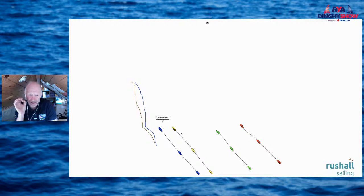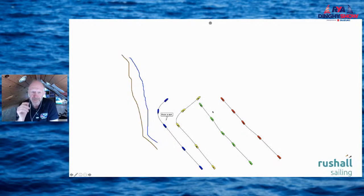As before, the answer to that is really easy if you know which hat you've got on. So you can see the mark's not very far away and the lay line is looming. Most of the fleet are to the right. So if I've got my positioning hat on, I'll probably tack before blue hails, to be perfectly honest, and get back to the middle of the course. I'll certainly tack the moment he looks like he's calling for room to tack. If I'm tacking on the shifts, I definitely don't want to be pinned. I don't want to be restricted from tacking. So again, I'll tack early. If the wind goes further right, there'll be room for another hitch, and blue won't be pinning me out. So if I'm positioning or shift, I'll probably tack straight away.